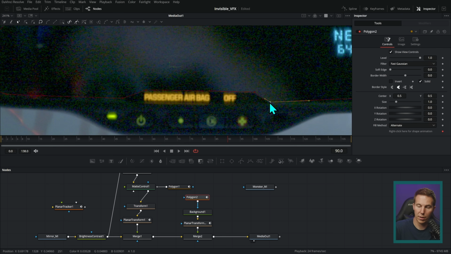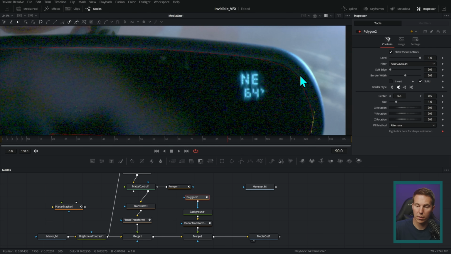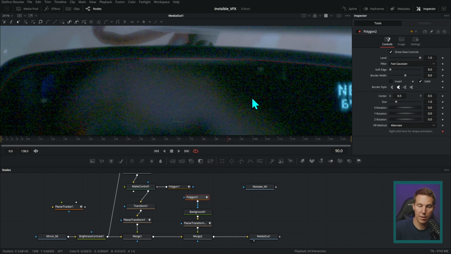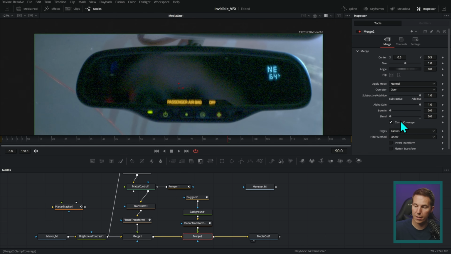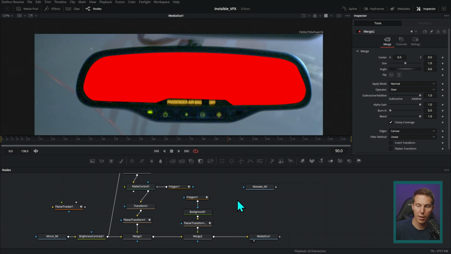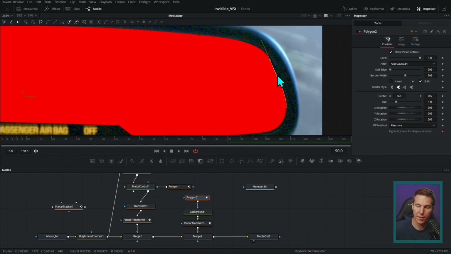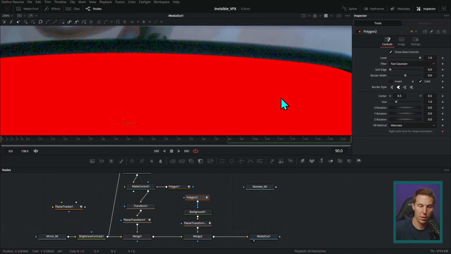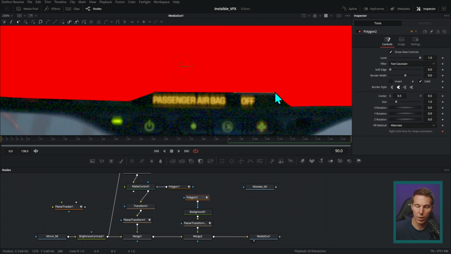Shift L to linearize that. Shift L here to make that a little bit harsher. And it sometimes just helps to go around and just double check everything. So we want this to be a really nice matte. Okay, we have our mask there. Can turn this blend back on for our merge. So now we have this red matte. And it makes it a little bit easier for us to see when there's like weird looking problems and stuff like this. You can kind of see the shape of it a little better than we can just with the mask. Like this looks weird, right?